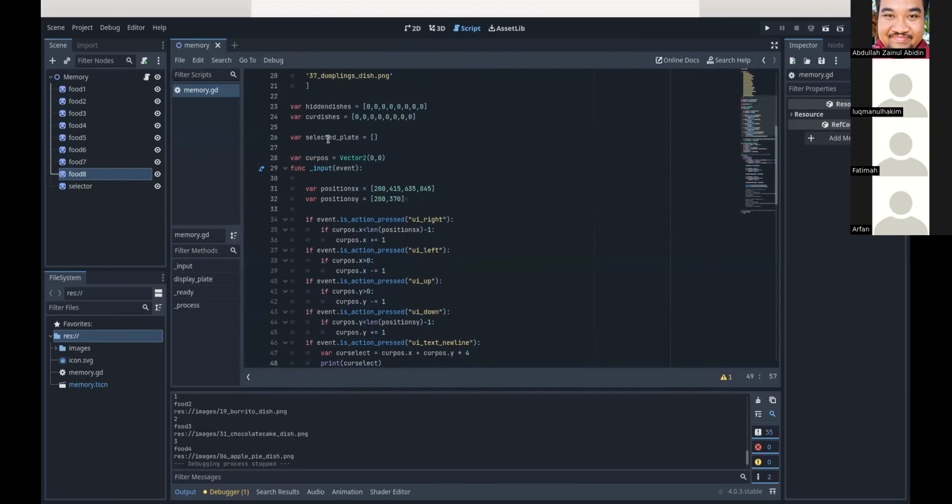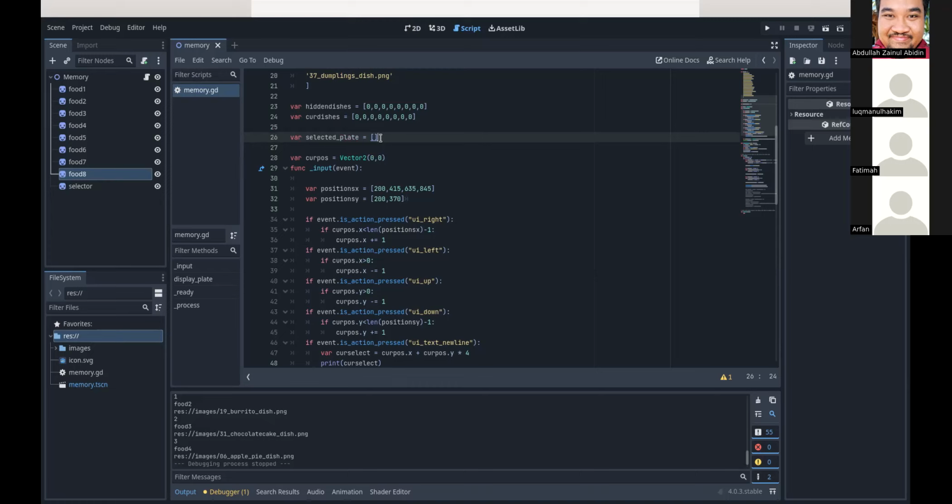Oh no, I already had this. Last week we already had this, which is the selected plate. So the selected plate will be which plate is currently the first.